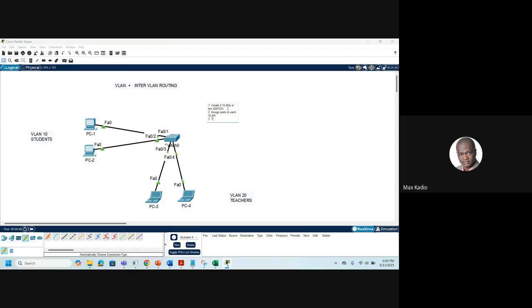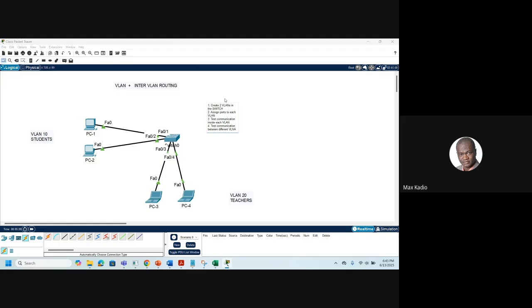Three: test communication inside each VLAN. Four: test communication between different VLANs, inter-VLAN.